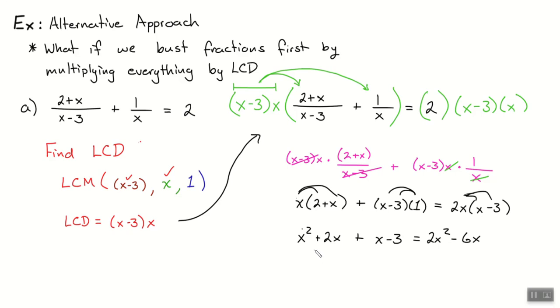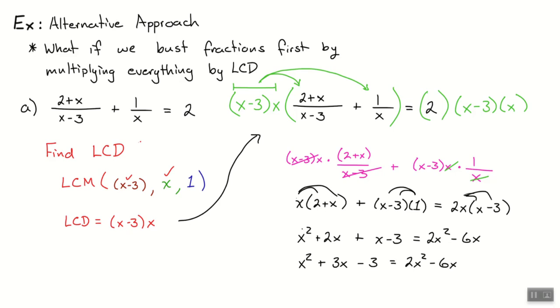Let's combine like terms. Can I just move everything to one side and combine like terms in the same process? Okay. So let's see. I'll take 2 steps. Some of you will take 1 step. I'm fine with that. We have x squared plus, I think it's 3x over here, minus 3 equals 2x squared minus 6x. And I'm just taking small steps. Do you want all the x squareds on the right or all the x squareds and x's and everything on the left? Because what do we need to set this equal to? 0. Do you want the x squareds on the left or right?